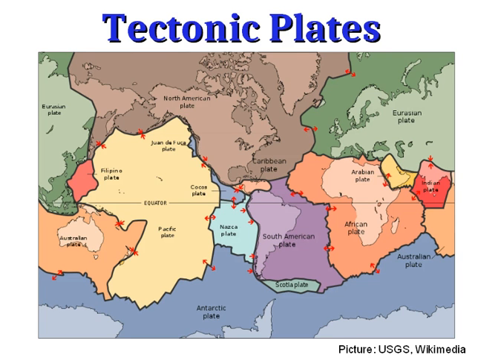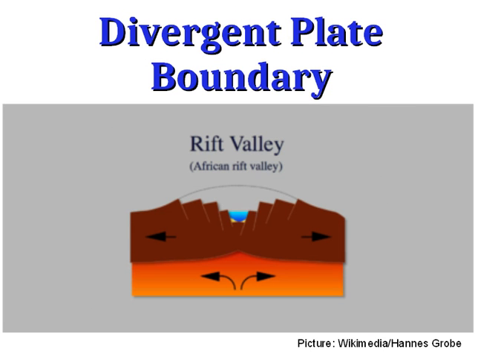When we look at the motion of tectonic plates, most of the real action, most of the things that are really going to shape what the landscape is like on the surface of the Earth, are happening at the boundaries between the plates. So we want to look at the different types of plate boundaries that we might see. The first type to talk about is a divergent plate boundary. Divergent means moving away. So this is what happens when we have two plates that are moving in opposite directions from each other.